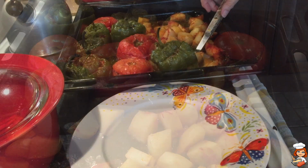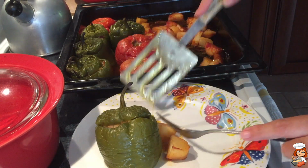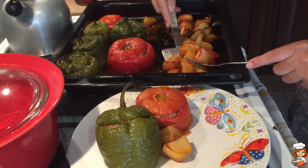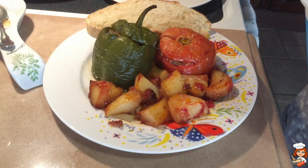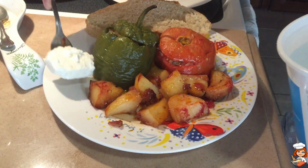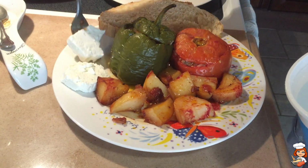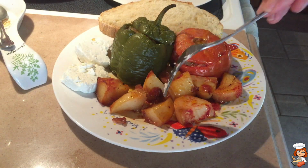And this is the final product. So let's put a serving. In Greece, we add a nice piece of feta cheese next to our Gemista, and all the ladera really, and a nice piece of bread.